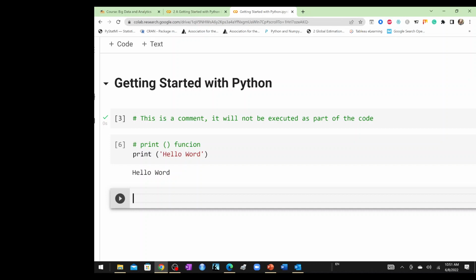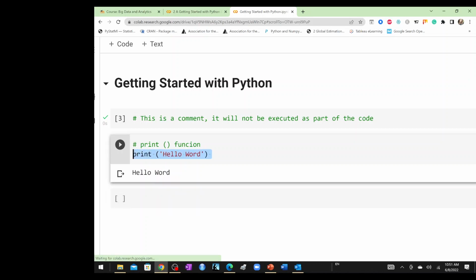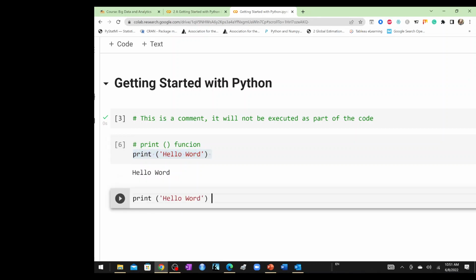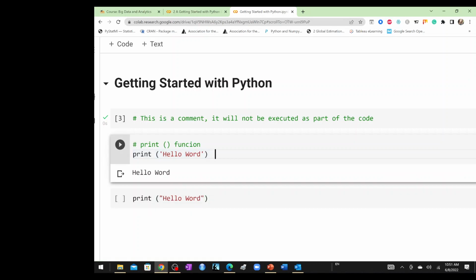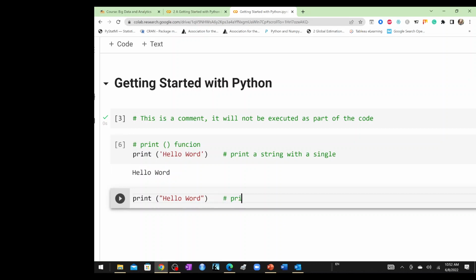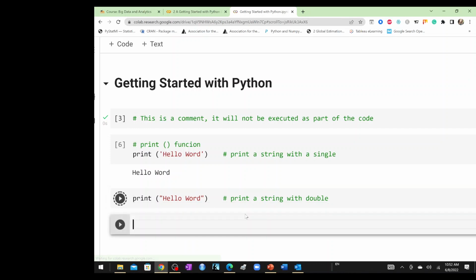All right. Second, what else did I want to talk about here? Yeah, in fact, I also wanted to show you that you can do either one of them in single quotes or double quotes. Let's say here that I would like to add a comment. Can I add a comment? Yes, I could. So you can print a string with single quotation, for example. And here you can print a string with double quotation. Okay, so here it will work.